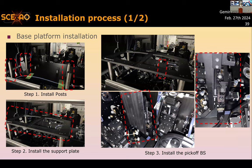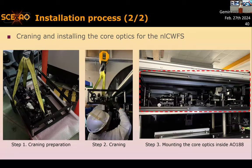First of all, I installed the posts to make the support, to install the support plate. Using these posts and the support plate, I could build a second floor here. And then I installed the pick-off beam splitter to pick off the light from the current visible wavefront sensor. And after that, it was very straightforward, because we finished all the integration of the core optics of the nonlinear curvature wavefront sensor in the lab. So we just craned the whole setup and slid it into the AO188 box. And the installation was done.